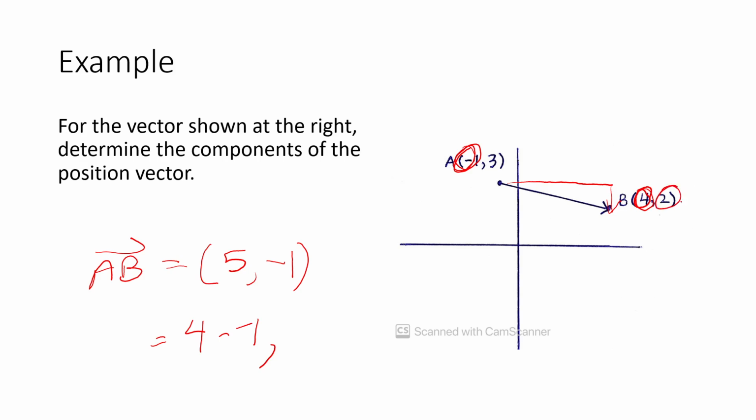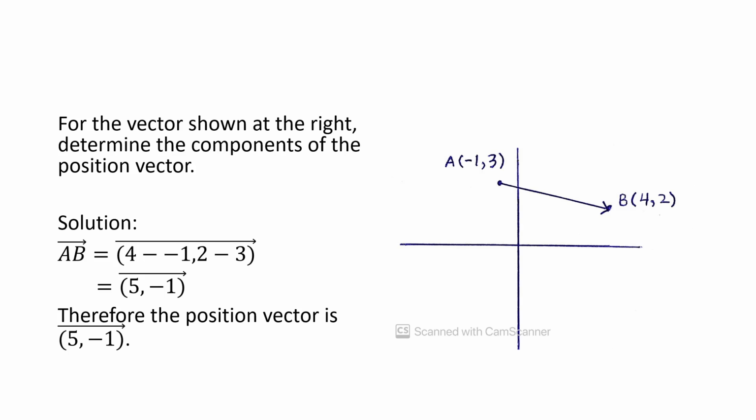And we can look at the y-coordinate of point B and subtract the y-coordinate of point A. We'll get 2 minus 3. And so that is the quicker way to determine the vector AB, is just to subtract backwards, okay, as shown here. So we would say that given these 2 points, the position vector, in other words, the vector between them, would be determined just by subtracting backwards, as you might say in slang. 4 minus -1 and 2 minus 3.